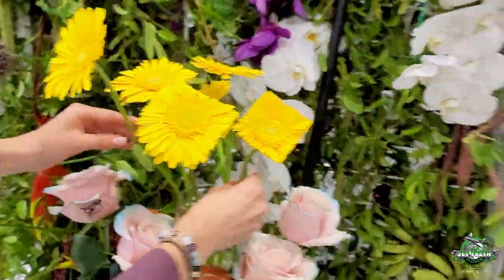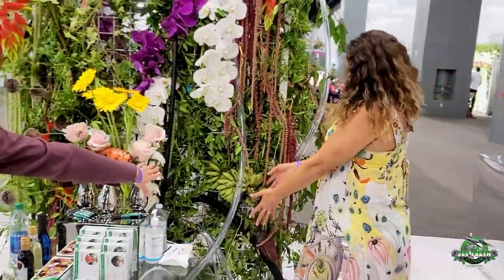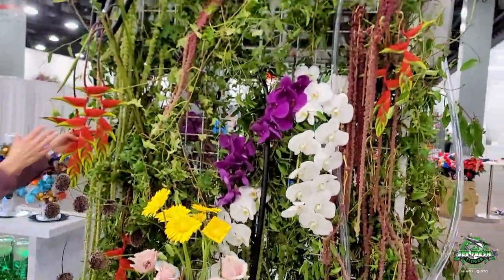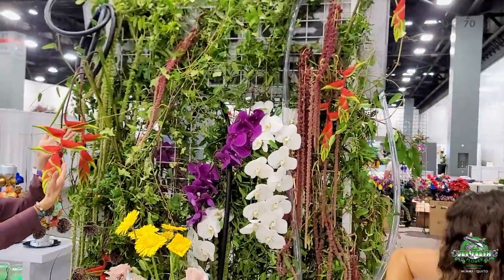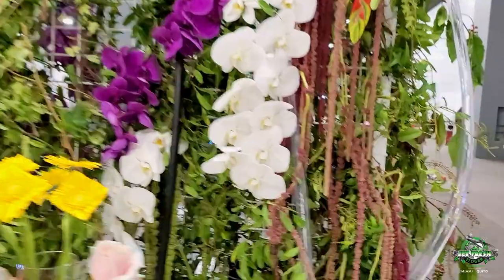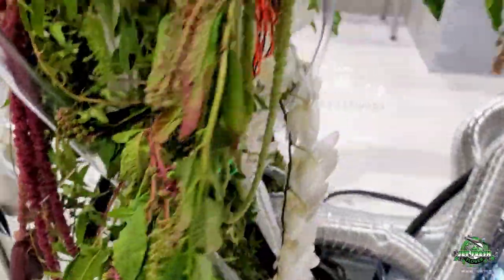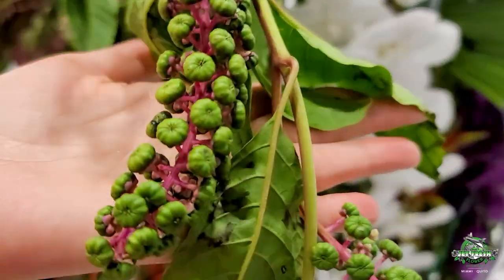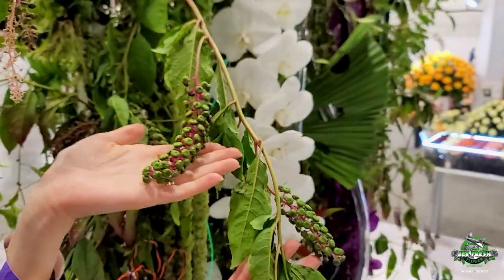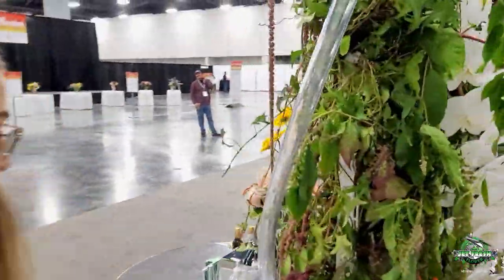We have our long hanging amaranthus — want to get a little dreads here. We have Moose Anana, the Smilax, Popeweed. You have Calanopsis orchids. Go back to the Popeweed — I've been obsessing over the Popeweed. I do like the Popeweed. Looks like little baby pumpkins. Just amazing. I've been personally obsessed.